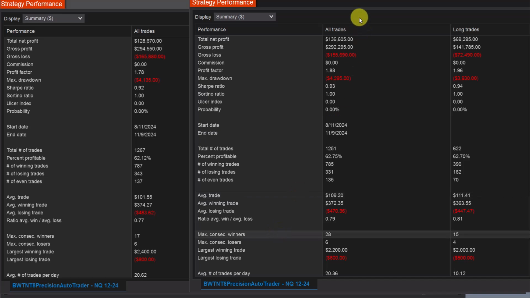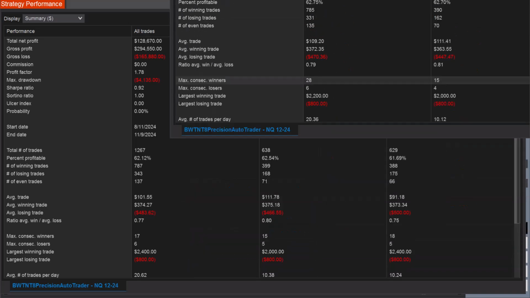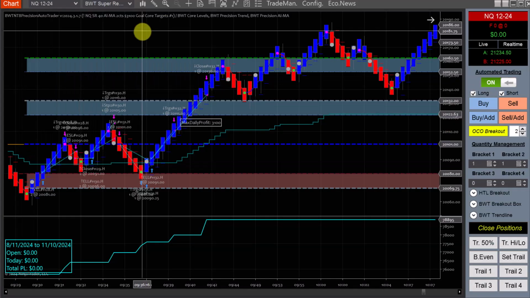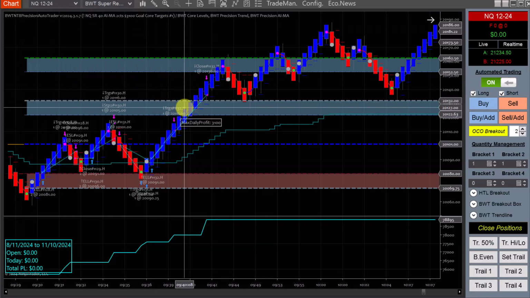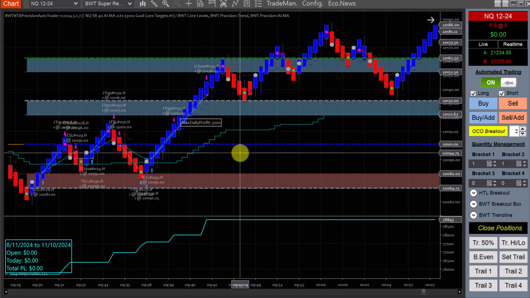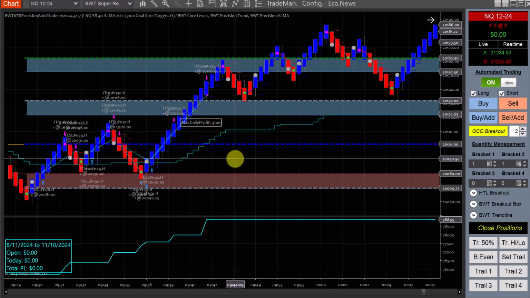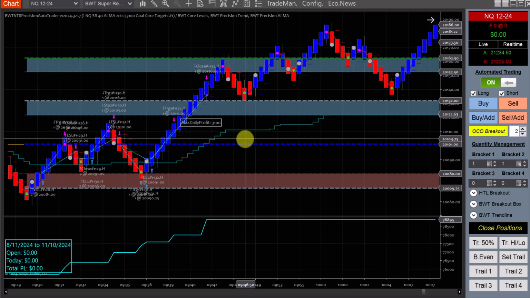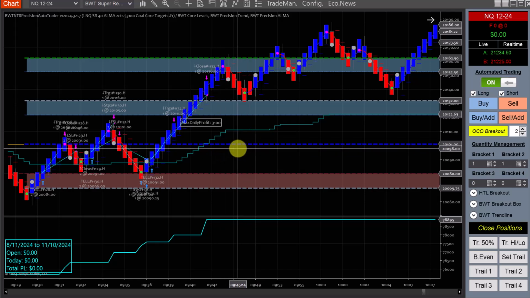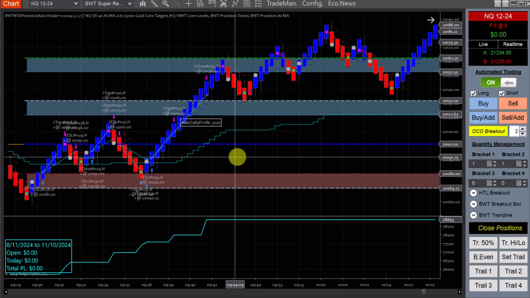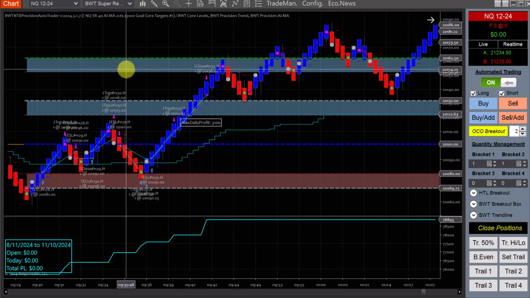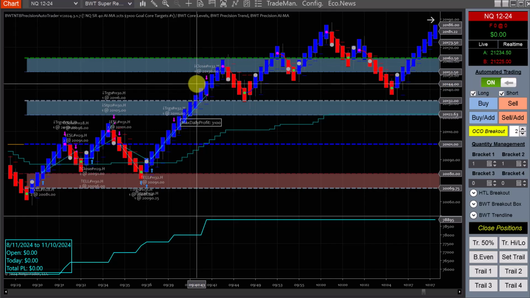The core levels as profit targets aren't the same every single day. The core levels, whether you're using the auto trader as hybrid or not, make a big difference. I also want you to know that this template here, I have traded in real time, and the way that I developed this template was I back tested it just like I'm showing here. So I want to show you how accurate the trades are in the actual trading versus historical trading.